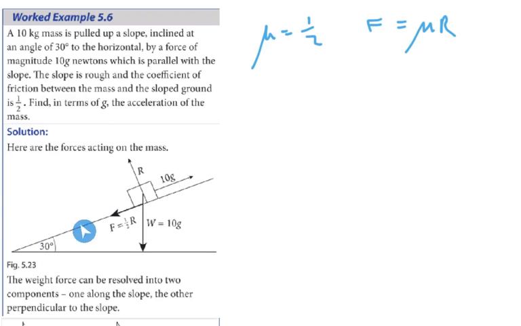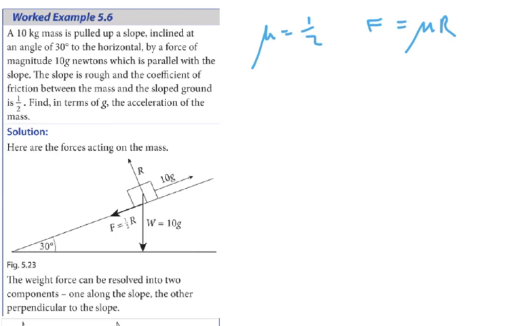So here's our diagram. You have an inclined plane like this. You draw your 30 degrees, you draw your particle, you put in your 10g. You always draw your R, which is perpendicular to the ground that it's on, so it's perpendicular this way. It has the friction force, which is going down the slope, equal to half of R. Notice your weight is going straight down to the centre of the earth. So W is equal to 10g, because it's a 10 kilogram mass.